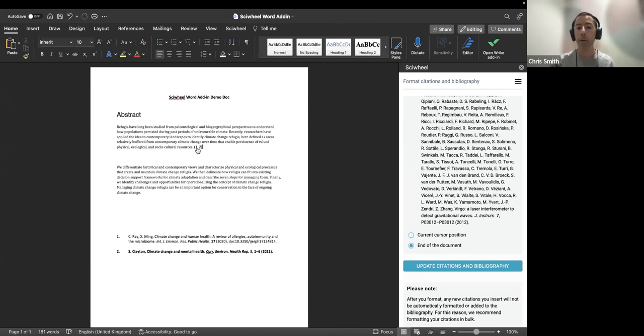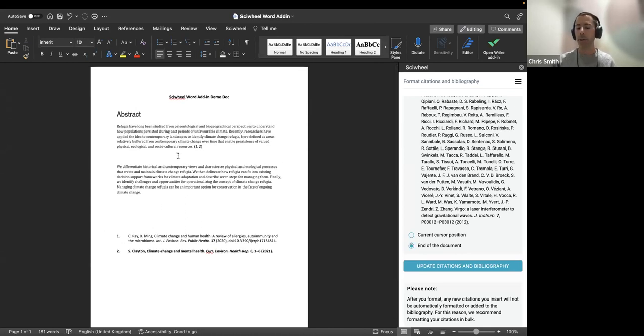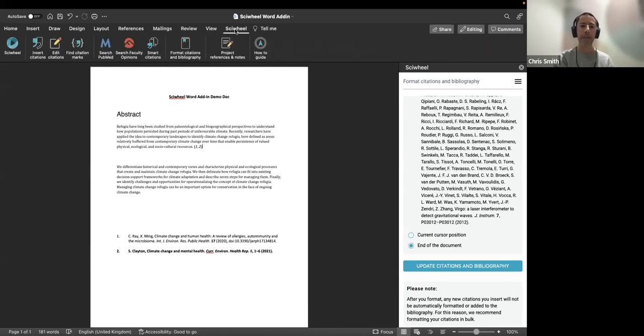So in terms of the numeric styles, as this one is, the numbers will be ordered automatically. The formatting of the bibliography will be standardized. So it's just a quick way to do all the annoying things that you would rather not do. So this will take the pain out of it and allow you to spend more time working on the actual content of the document rather than worrying about annoying little finicky things like formatting. So I'll just show you a few extra features.